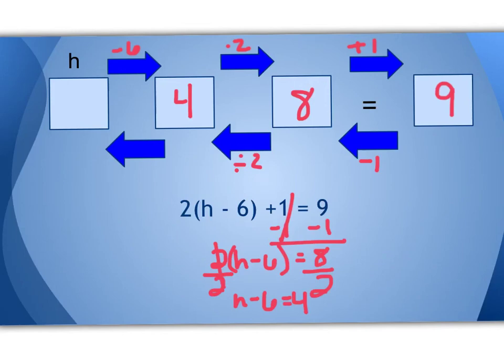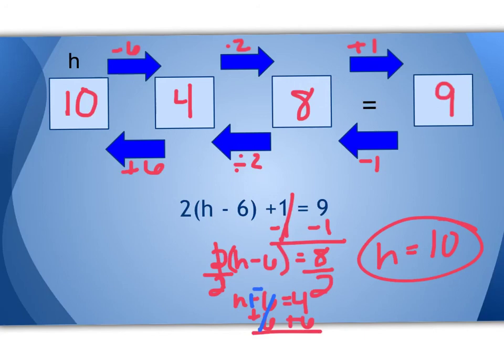And then the last part was to, instead of subtracting 6, add 6 to get h equals 10. So I am going to add 6. And again, here is another, is it negative or is it positive 6? If you realize that that's a negative 6, then you'll already know it can be canceled out. Otherwise, if you add the opposite, you now see it's a negative 6, and negative 6 plus 6 still cancels out. And when you bring down the h, you get h equals 4 plus 6 is 10.